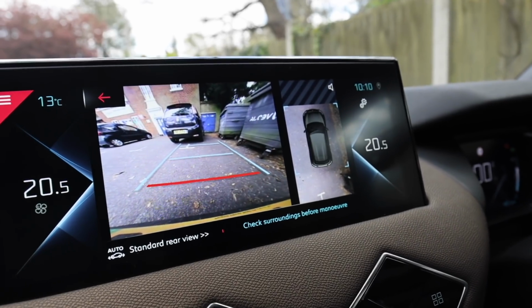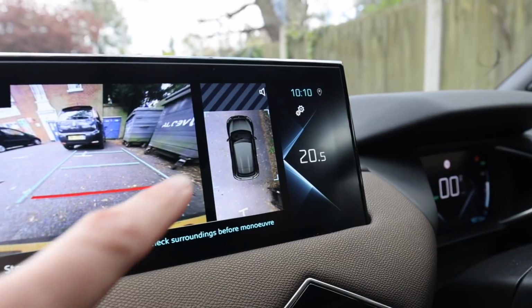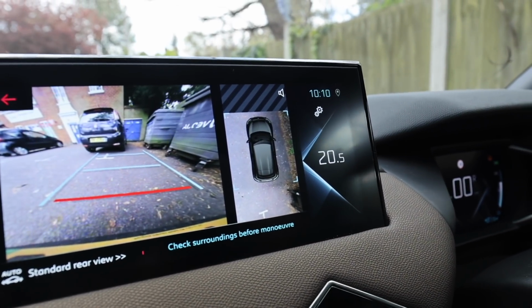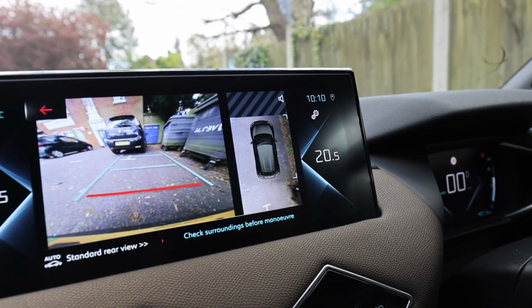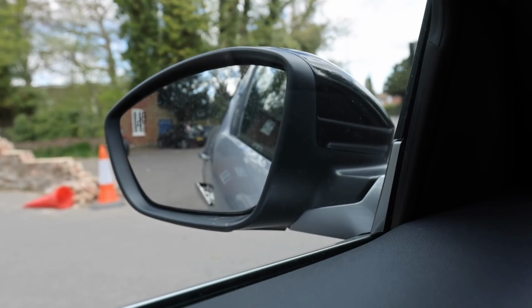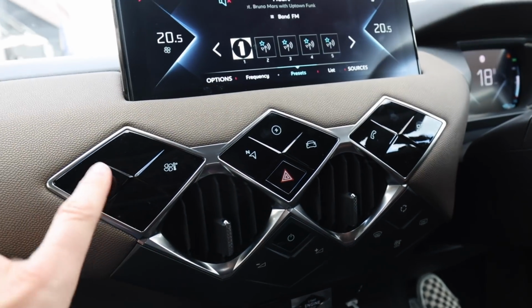That's the other thing, this reversing camera, why doesn't it show anything up there? It does this 360 degree view, or whatever they call it, bird's eye view. That's because it's going back. Yeah, but the front camera should still work. Why doesn't it show anything up there? The handles, that's so ugly. But these buttons, awful.